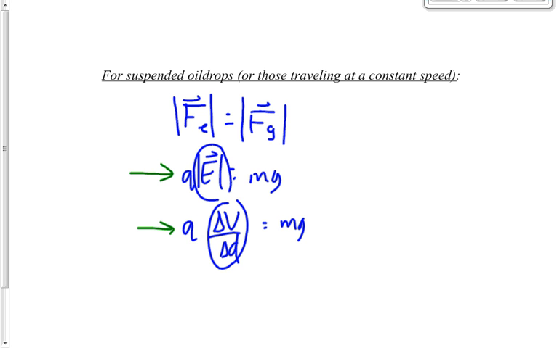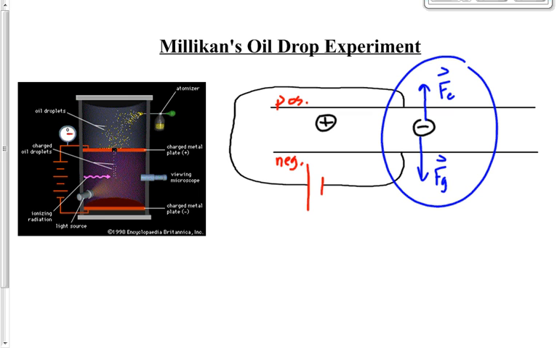What have we just found? Once we solve for charge here, what have we just found? Charge, right? Charge of what? Charge of an oil drop. Not the charge of an electron, the charge of an oil drop. A single oil drop. Go back to the diagram for a second. There may be hundreds or even thousands of oil droplets in there. We've found the charge of one of them.